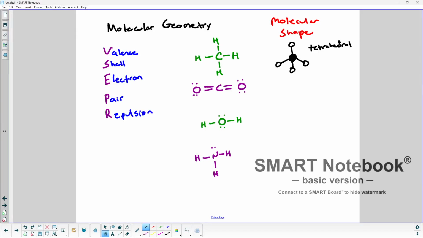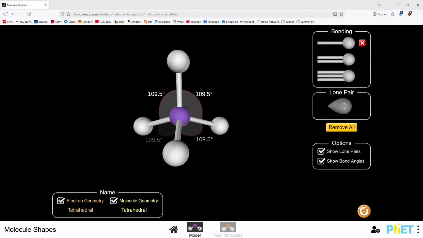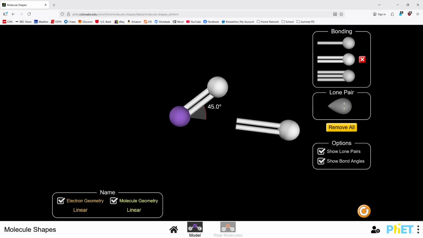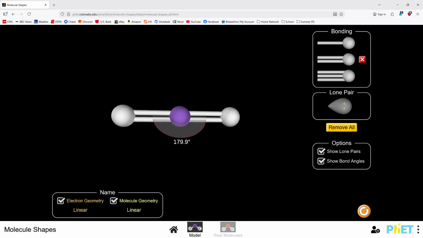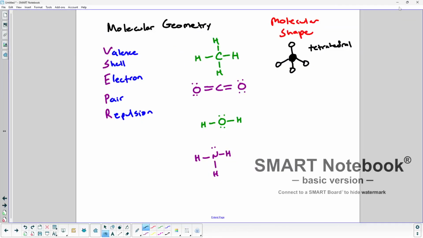So if we go to CO2, CO2 has two things bonded to the central atom and nothing else going on there. So it's pretty easy to predict what's going to happen, but I just want to make sure we understand that double bonds don't really change this situation. So if I remove everything and we do a double bond and another double bond, the double bonds can't split apart. They still have to be between the oxygens and the carbon in the middle. So the two bonds between this one have to stay here, and these two bonds have to stay together. But within that, they will stay as far away from each other as possible, because again, electrons repel other electrons. So it's just two things, 180 degrees, linear. That's it. The molecular geometry is linear. So nothing complicated about it.